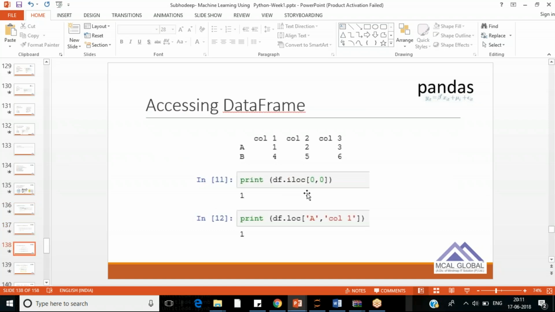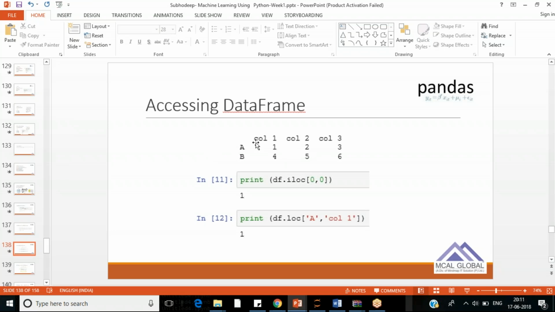Now you have a way where you can access the characters or integers or numbers, whatever there are in each of the addresses. Obviously you can see here, to access 2 you just need a and col 2, right?